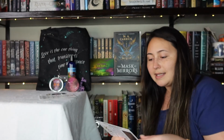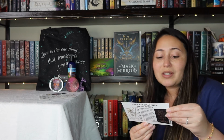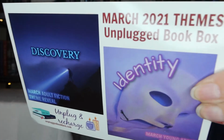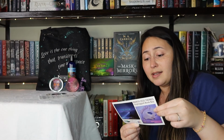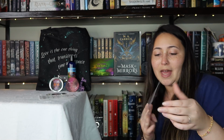And then the very last thing in here is the March box themes. And it looks like the March box themes are Discovery and Identity. Discovery is the adult fiction box, Identity is the young adult. And on the back, it looks like the March YA box is going to contain an item inspired by The Cruel Prince, and the adult box will contain an item inspired by The Invisible Life of Addie LaRue.